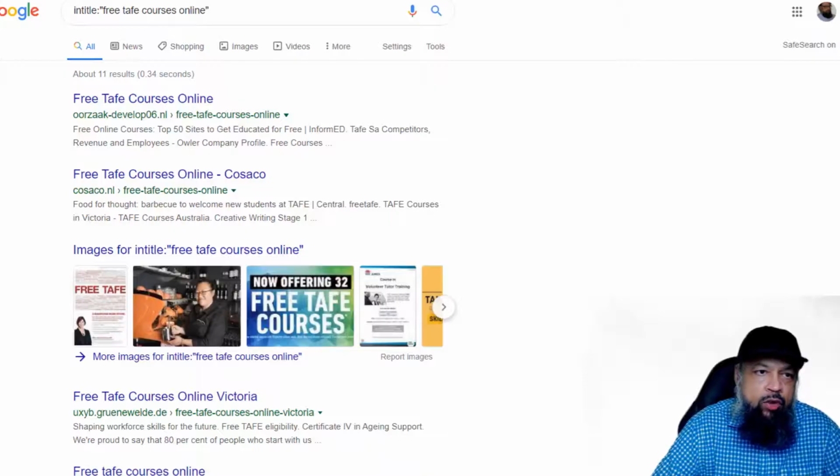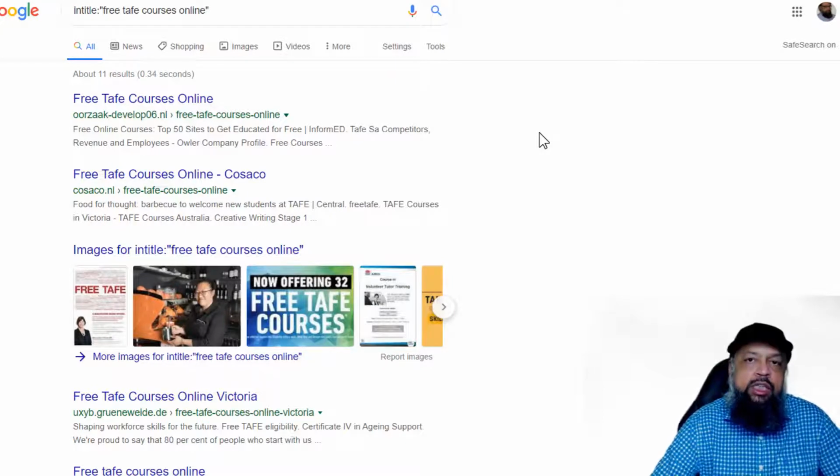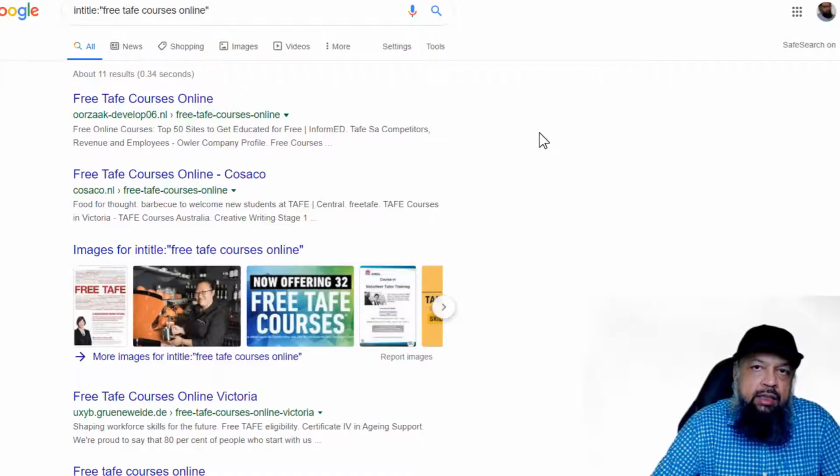Now the next thing, we want to find whether someone is using these words or this phrase in the URL, because if someone is using this in the URL, it means that person might be trying to rank for this word or this phrase. Because when you want to rank for something, it's part of your strategy that you put those keywords or that phrase in the URL.